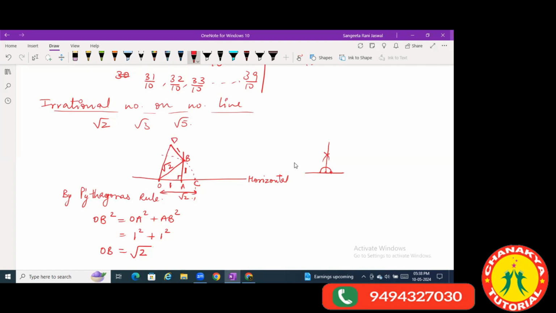Now this is your right angle triangle, OBD. Triangle OBD is a right angle triangle, so OD is the hypotenuse. By Pythagoras property, OD square is equal to OB square plus BD square, right? So OB square will be root over 2 square plus BD will be 1 square. Root over 2 square will be 2 itself and this will be 1. So this becomes 3. So OD will be root over 3. That means you get this distance as root over 3. All right, are you understanding, children?